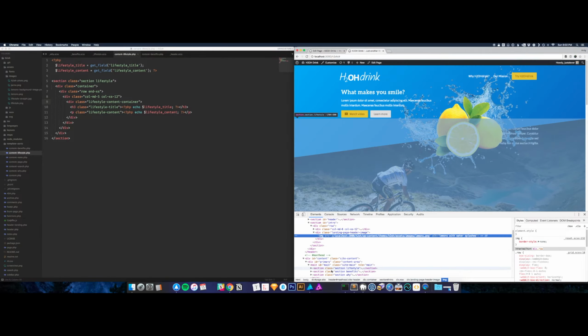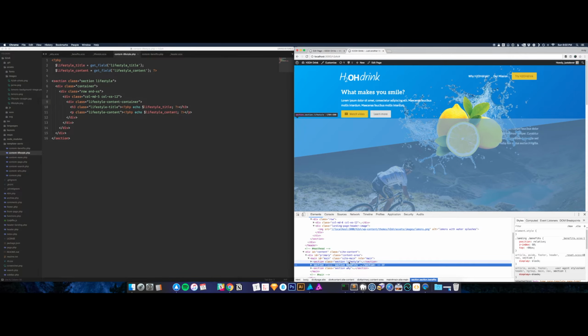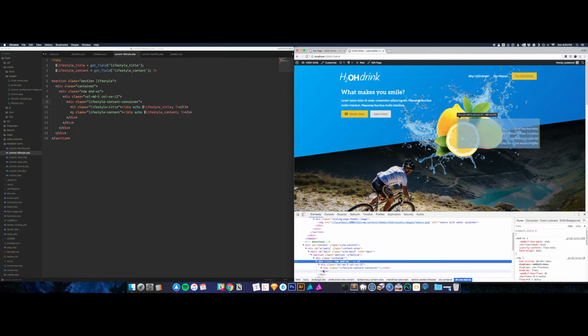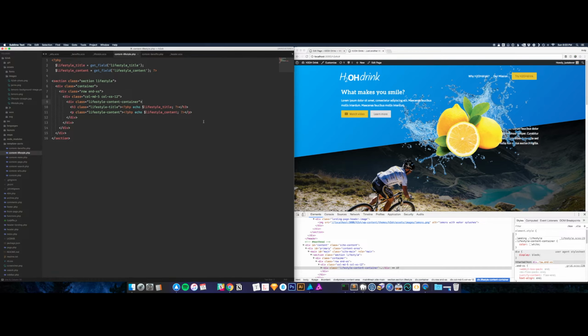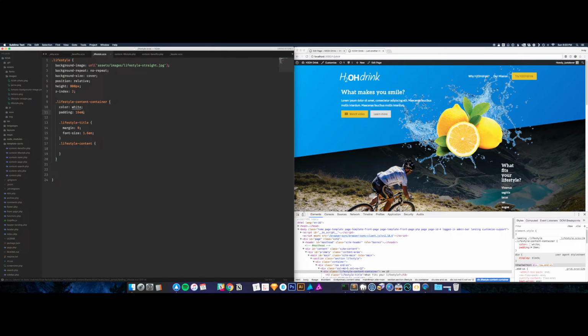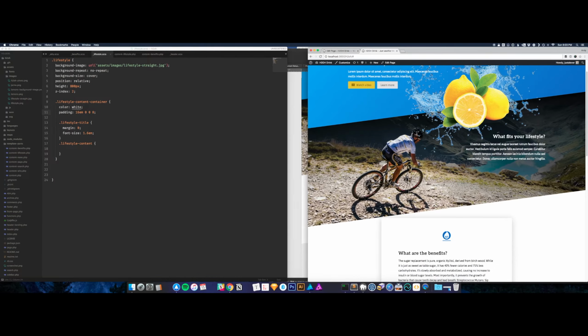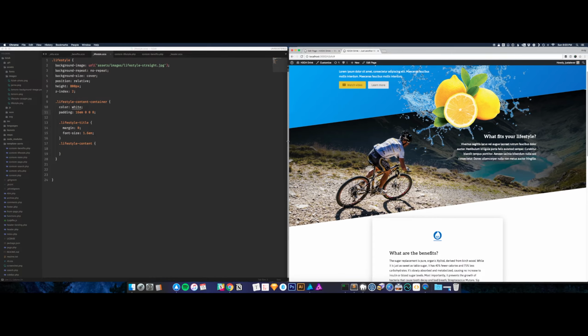I'll just do it the easy way. It is container row. So many divs, man. Okay, lifestyle content container, which is what I was going to try to mess with, but I didn't know if it was worth it. So padding, I think it was like crazy amount of M's. Yeah, that's crazy. So something like that. I think that, oops, wrong. So now I think that kind of gives us what we're going for.